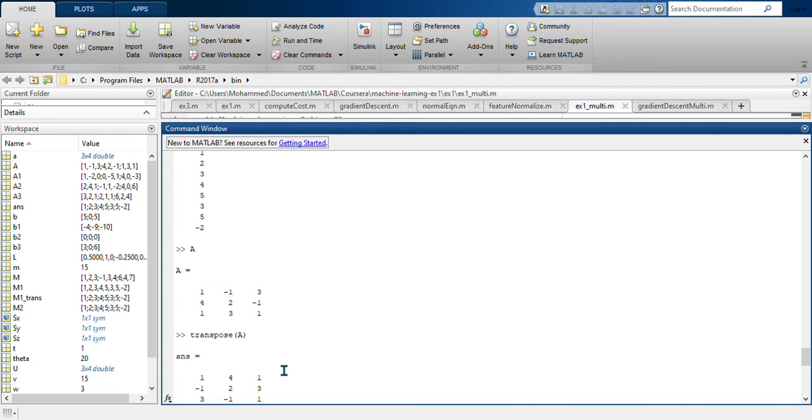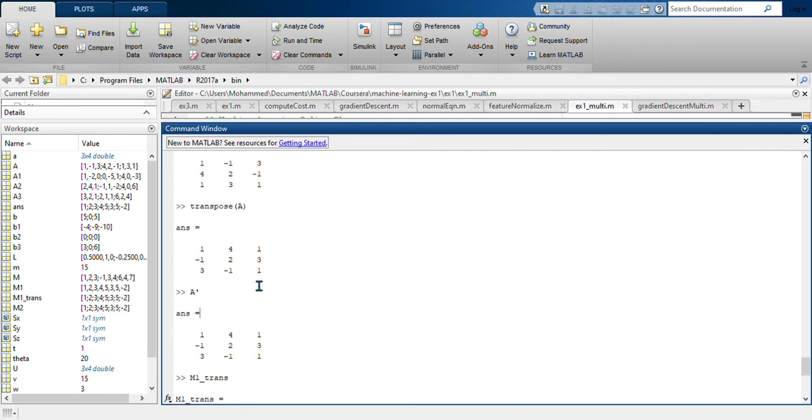Okay, so we have seen how to compute the determinant and how to compute the transpose of a vector or a matrix. Next, we will see how to compute the inverse of a matrix. So we have the matrix A, which we used for solving in our previous lectures, and we want to find the inverse matrix of this A, and we will store it in a variable. I'll call the variable A underscore inv.